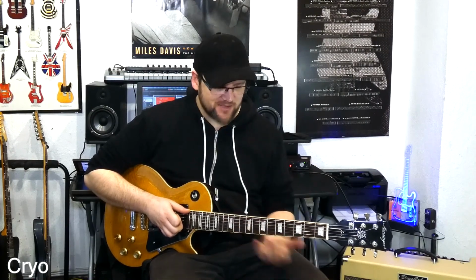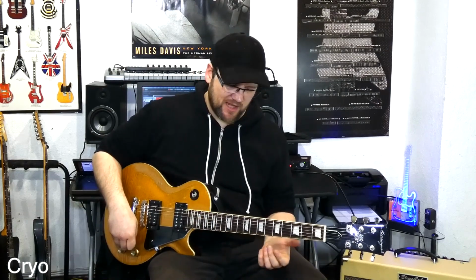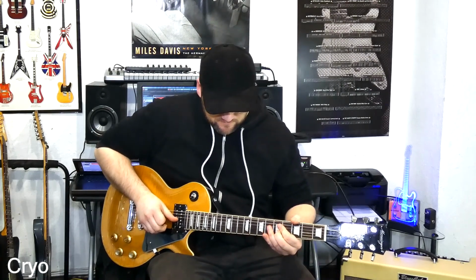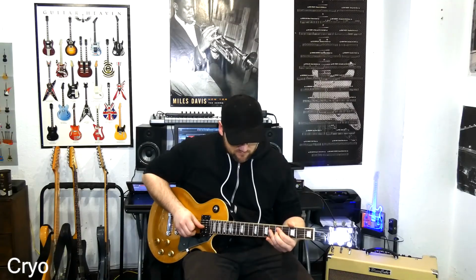But let me say this: the tension is a little bit lighter, and the neck feels much more comfortable to play, easier. You know, I use 11 to 52 on this guitar, and it's so much easier to play. I don't know what to say. The other thing I really love after the tuning is the amount of more sustain. I mean, it really sings now.